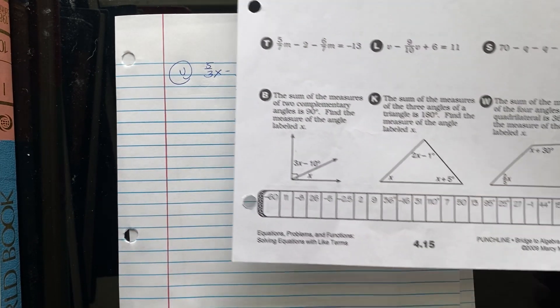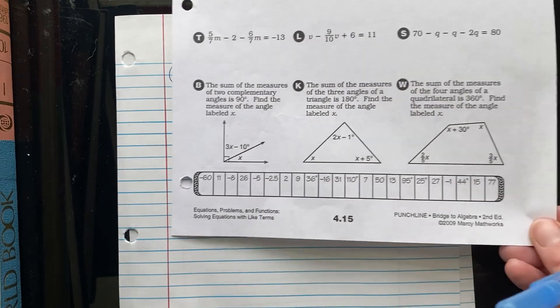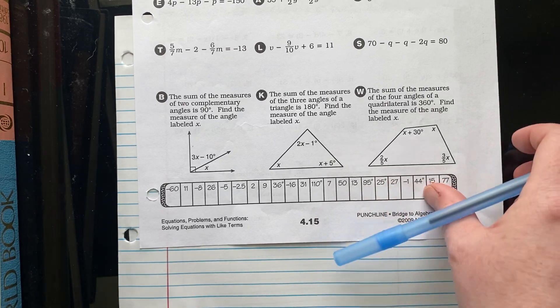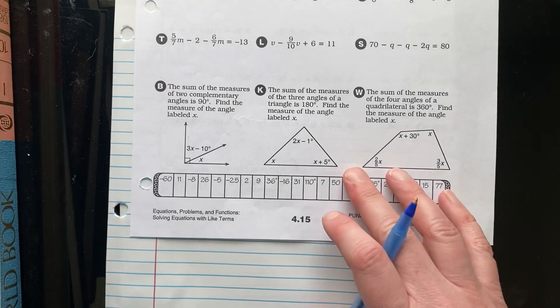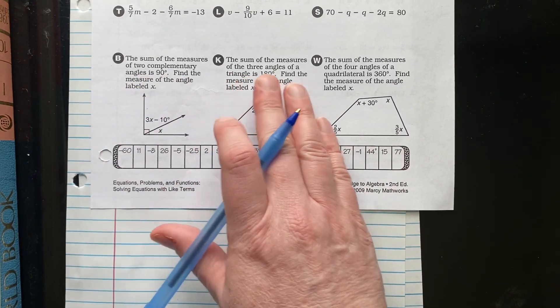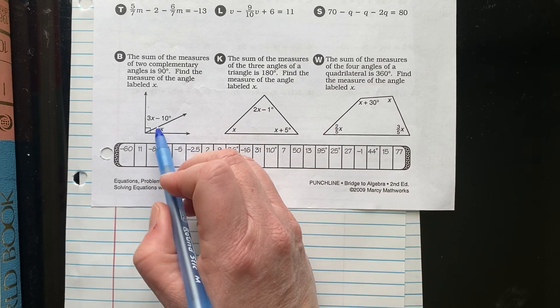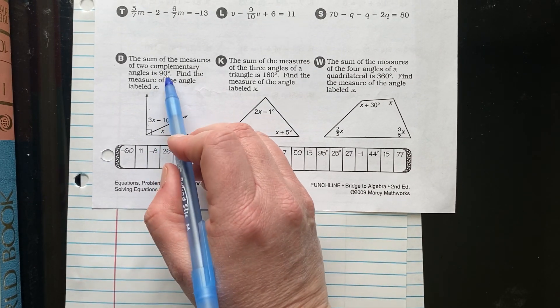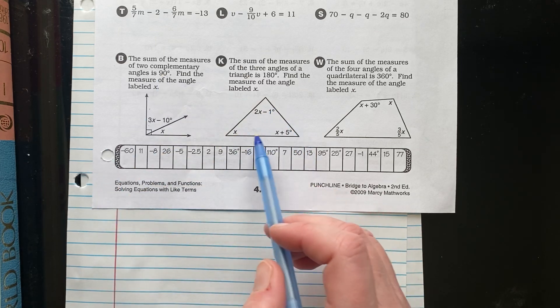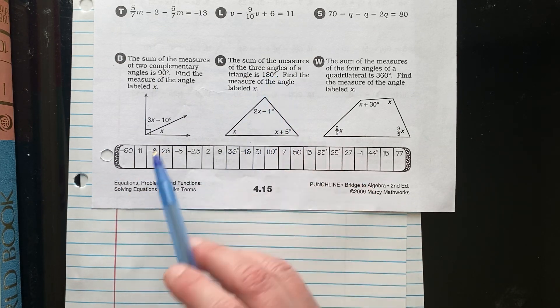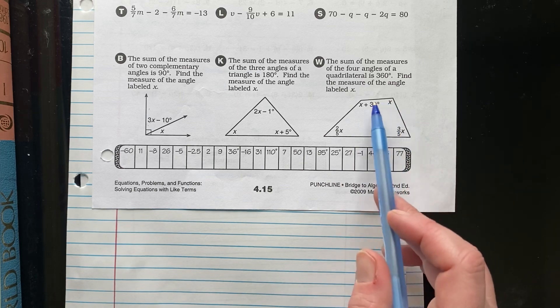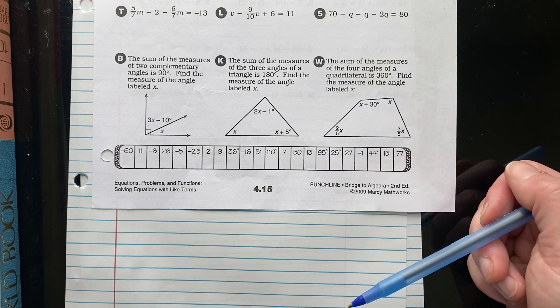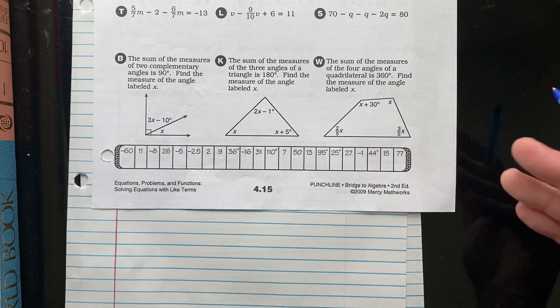I would find that answer down at the bottom. Answer is 27. You guys always find it faster than me. Here it is. And you would write the letter U. Down here at the bottom, these two angles equal 90 degrees. So you would set this plus this equal to 90. Interior angles of a triangle all equal 180. Interior angles of all quadrilaterals equal 360. They give you the information you need there. And you can use process of elimination to help you.